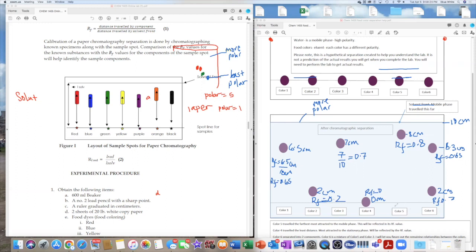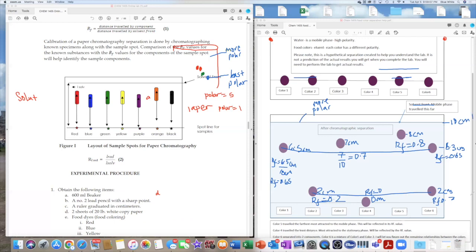Color number 5, based on this picture I have here, it's only made up of one component, right? So we have 1, 2, 3, 4, 5, 6. Look at color number 6. Color number 6, even though you can't tell right here because they all look the same, is pretty much a mixture of 2 different colors. What colors are those? Look at the RF. The RF here matches with that, and this RF here matches with that, right? So that being the case, color number 6 is a mixture of 2 different colors, color number 2 and color number 1, okay?